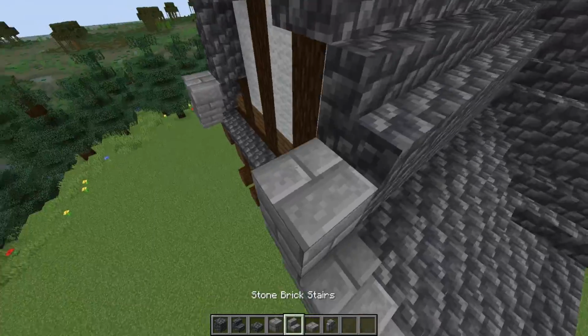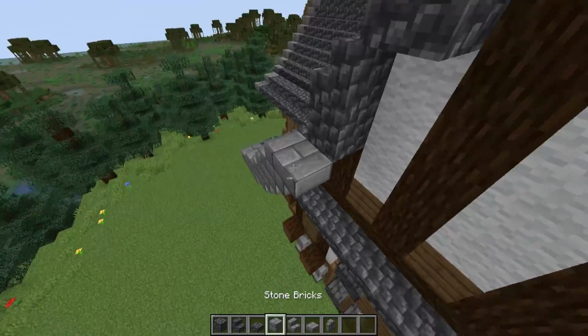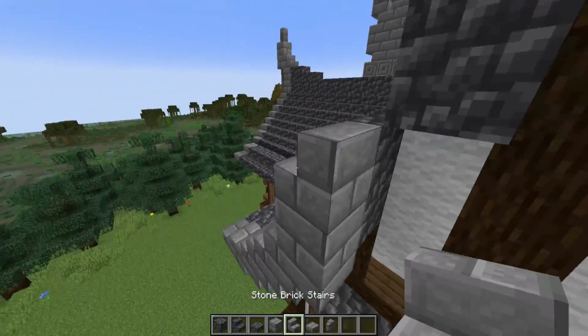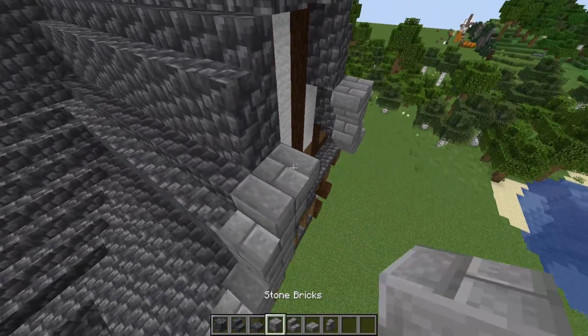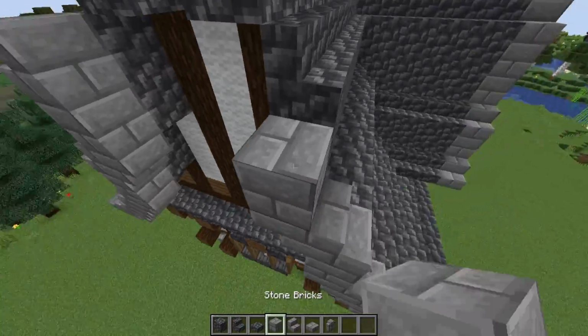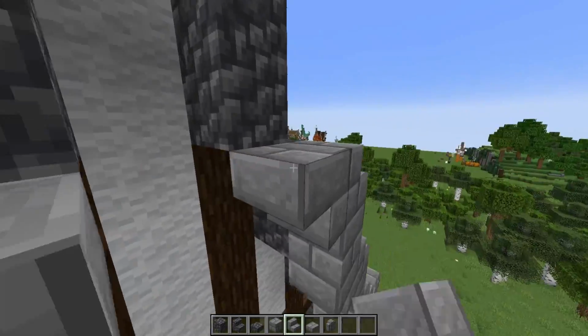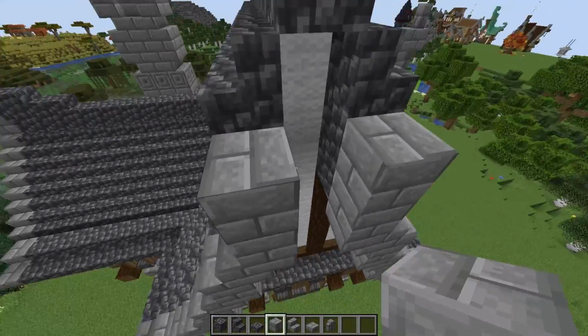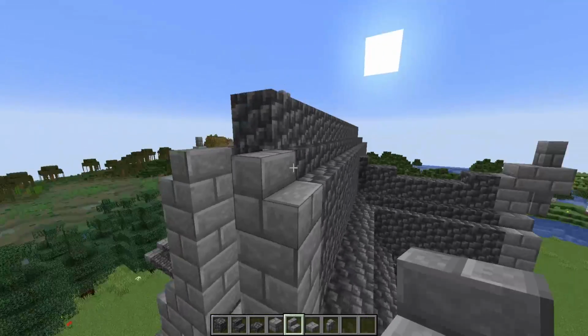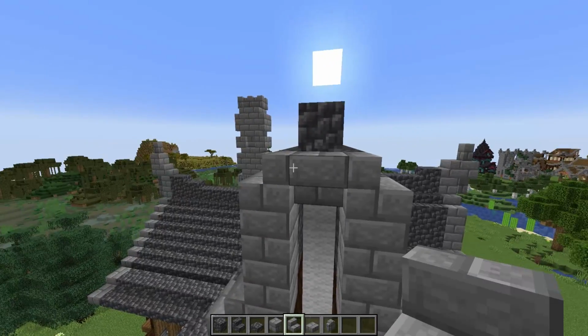And then some alternating block stair combos. Block and stair, and an upside down one. Block and stair, and an upside down stair. More blocks and stairs. And the center one is facing forward.